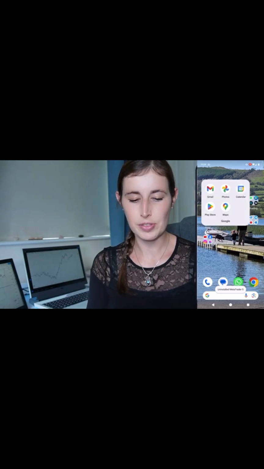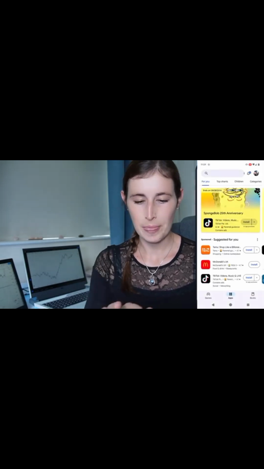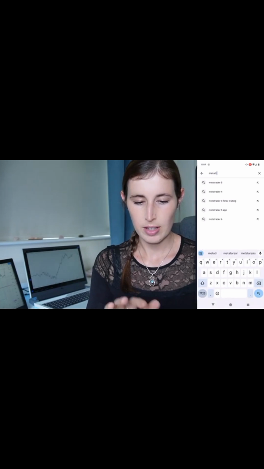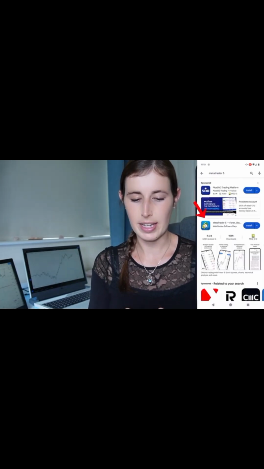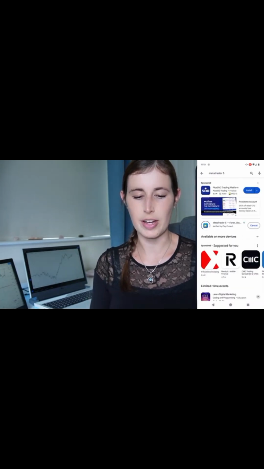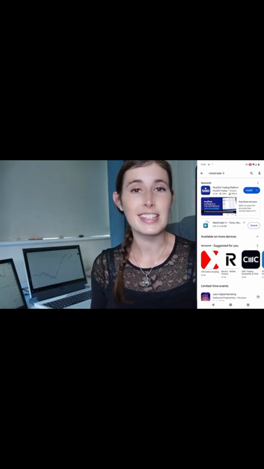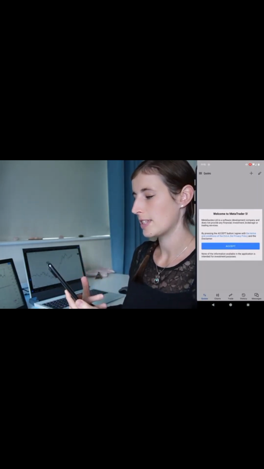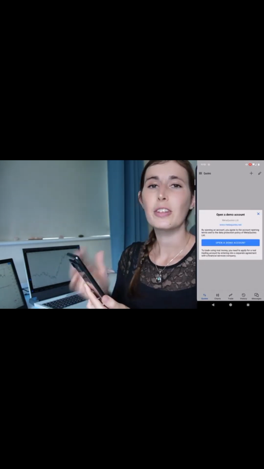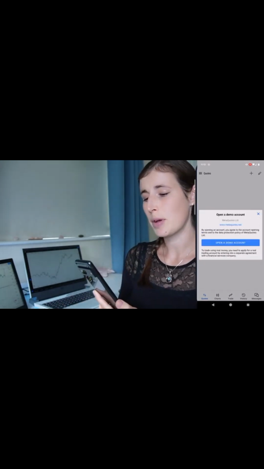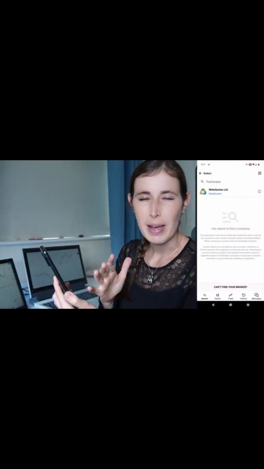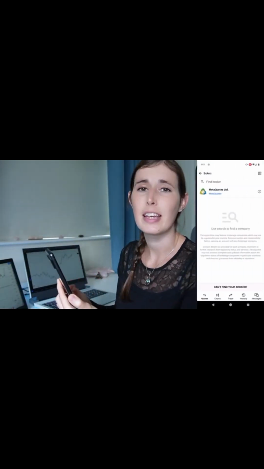For me, that involves going into my app store where I'm going to type in MetaTrader 5. You'll see it automatically comes up here and it is this one we want, MetaTrader 5. I'm going to click on install. Once that's installed, let's open it up and you'll be greeted with your terms. It'll also give you the option to open a demo account, which you can do if you do not already have one. Once you reach this page, this is where you can enter in the name of your broker that you've gone with.